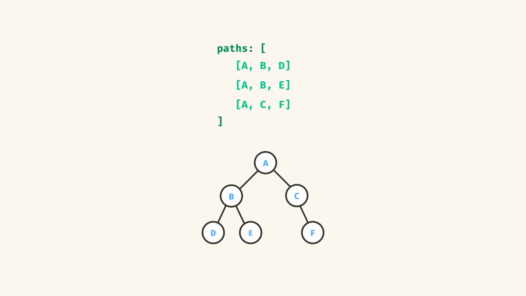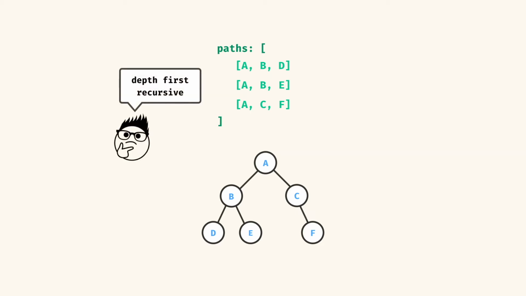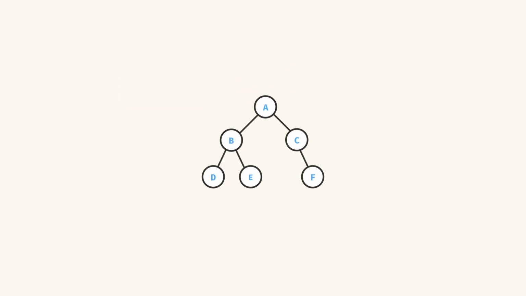Previously, I mentioned that for our problems that have us construct paths through a tree, I typically find a depth-first recursive strategy the most natural way to solve this. So how can I go about actually solving this in a recursive way? So let's go ahead and use this as our input tree. And I want to start with always a base case, right? I know in this problem, they ask us to end a path at a leaf node. And so I'm going to need to translate that into a base case.